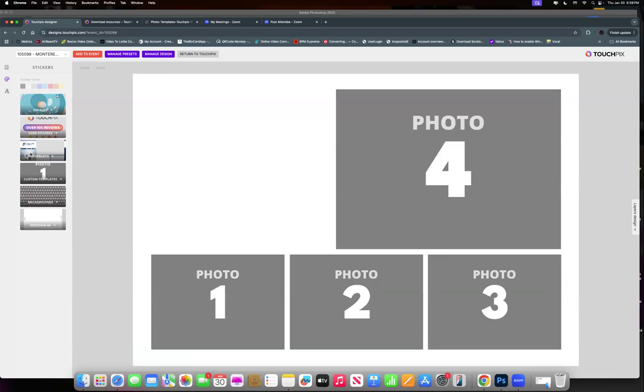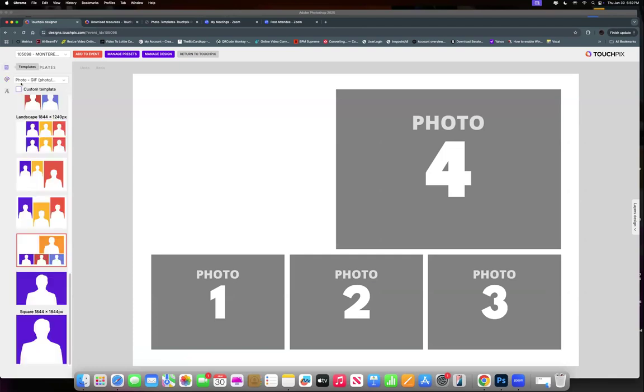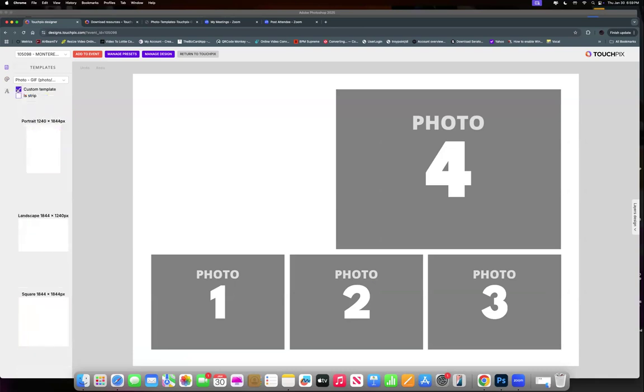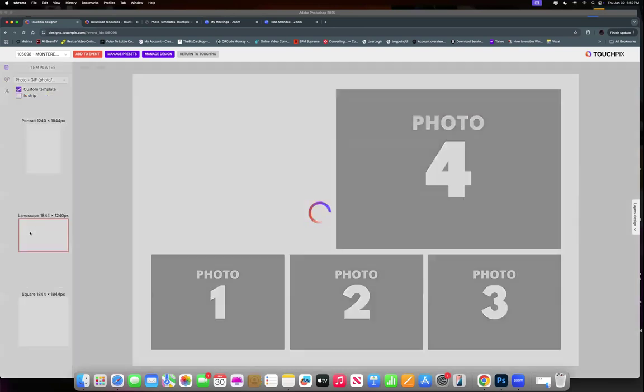But if you're using a template from somewhere else, you're going to have to manually do that yourself. You're going to watch what I just showed you with creating a custom template, creating a landscape template.